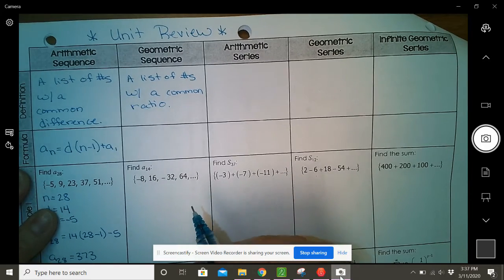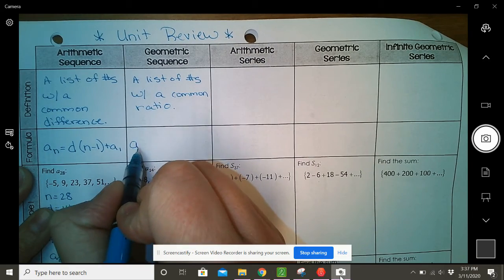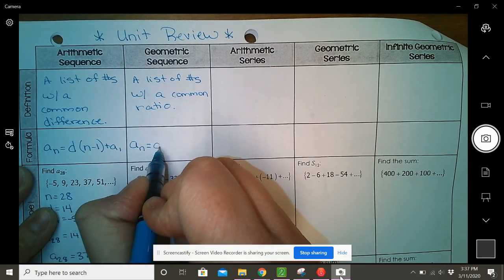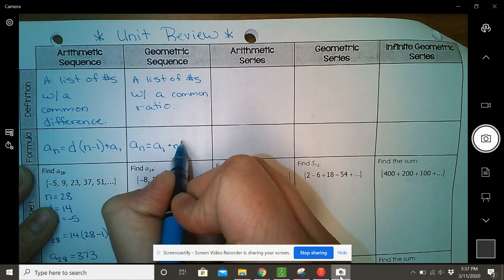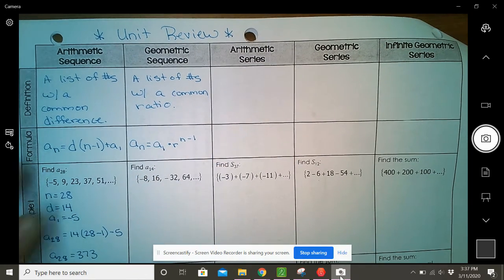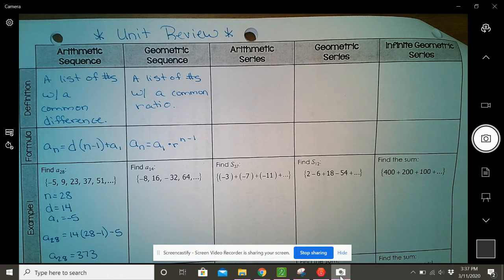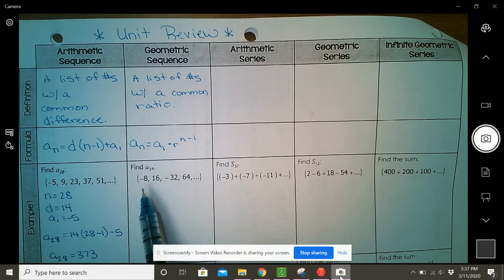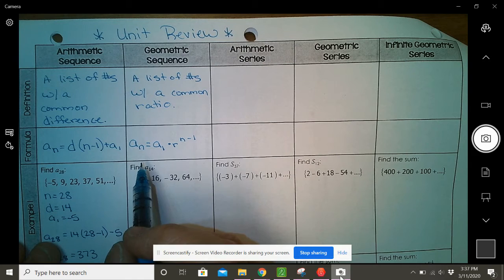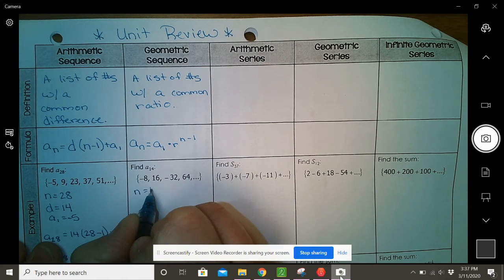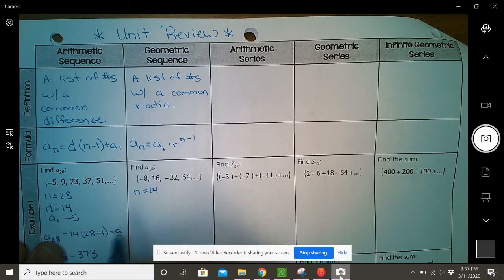Here's your formula, straight off your formula sheet. Okay, make sure you jot that down correctly. And now let's do a couple quick examples. Okay, we have to find the 14th term of this sequence. So 14 terms out. Right here I have 1, 2, 3, 4 terms given to me. I need the 14th term. So here are the things I need. The n value is going to be 14 because that's what it's asking for.